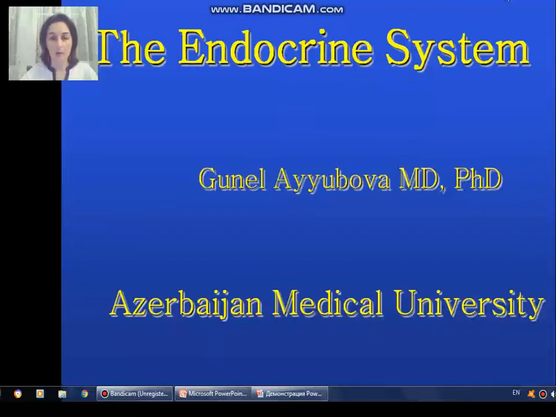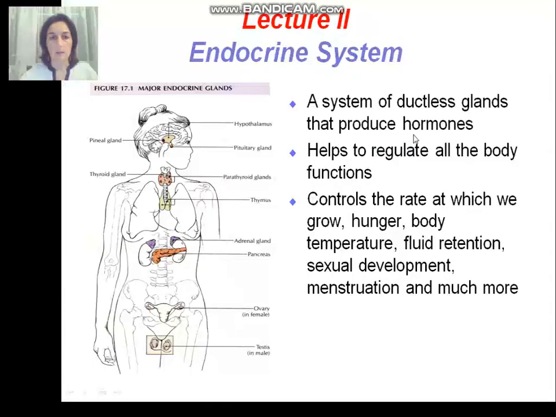Today we are going to talk with you about the endocrine system. We know that the endocrine system is the system which provides control of the metabolic activities of the body to bring about homeostasis. And we have another system, the nervous system, which also functions in controlling the body functions, but it provides its functions via release of neurotransmitter substances.